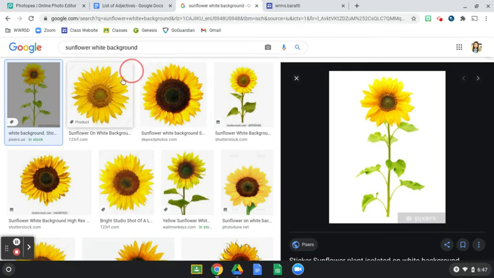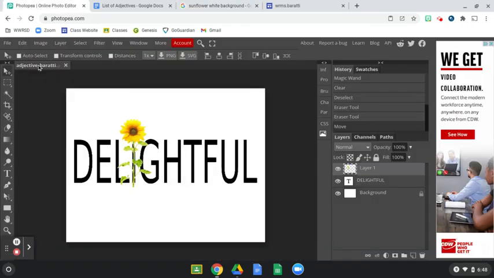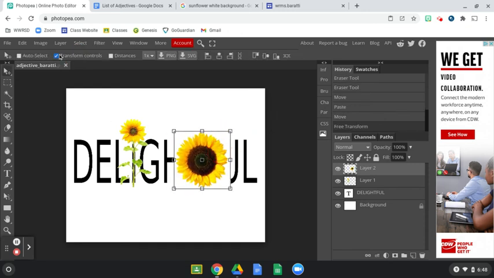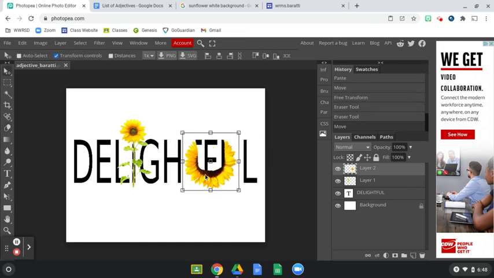What you don't want to do, so here's an example of what you don't want to do. Paste. I do not want to erase the shape, whatever photo I choose. I don't want to erase the shape of this into the letter. So I don't want to erase this to make it now look like a U. That doesn't make sense because sunflowers don't look like that. So you want to look for things that actually look like what they are. This is no good. We don't want this.